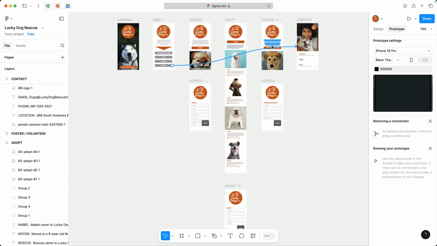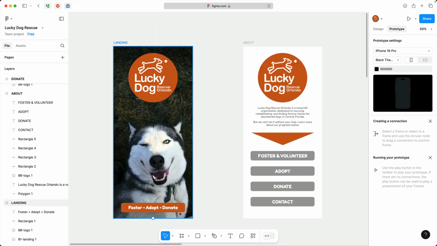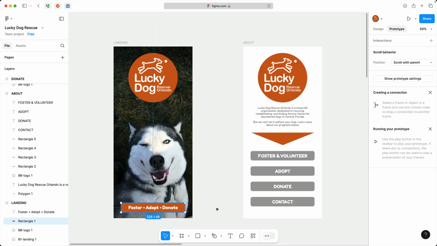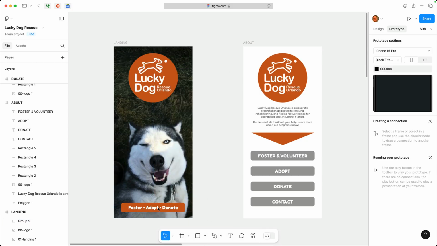There we go. Let's start fresh with all of this. So in order to set up clickable areas and tell it what to do, here in Figma, it's actually super simple. What we're going to do is click an element. Let's zoom in on these two, for example. We're going to click this element. Actually, I'm going to click and drag across those so we have this whole thing set up. And I'm going to make this a group.